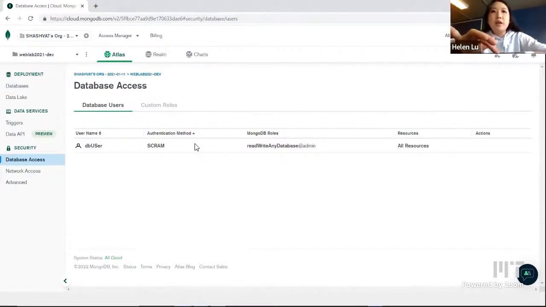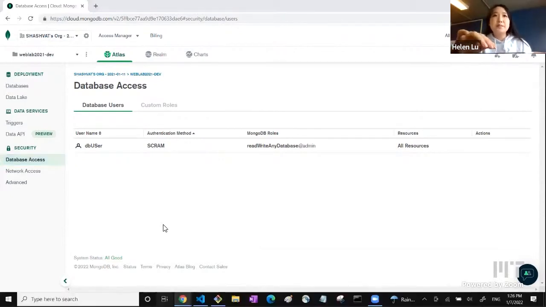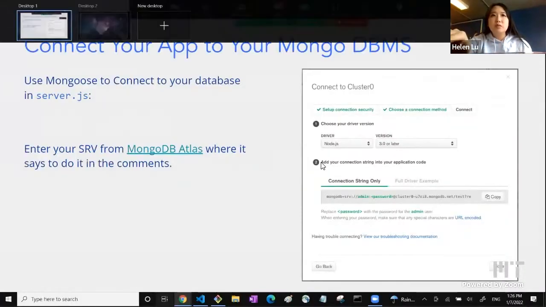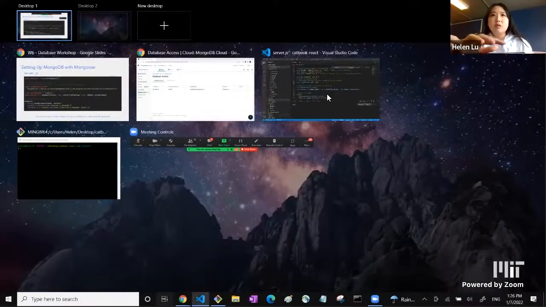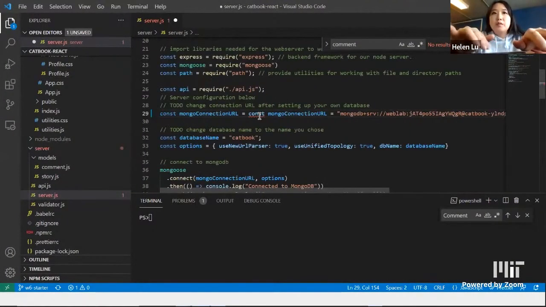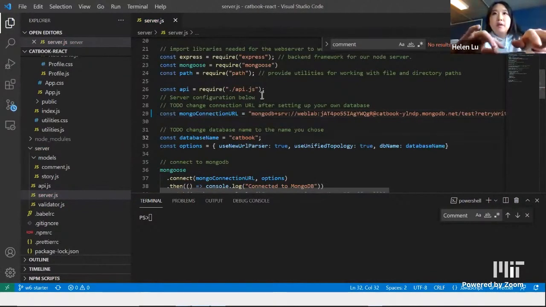If you don't have your SRV, or you're having trouble connecting with MongoDB, definitely put yourself on the help queue and the staff will help you, because it's really important to be able to actually connect up your application with your database.